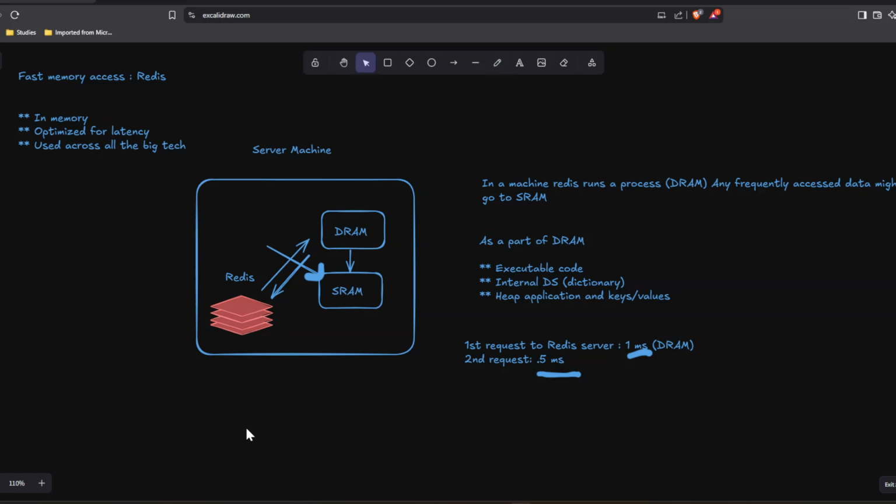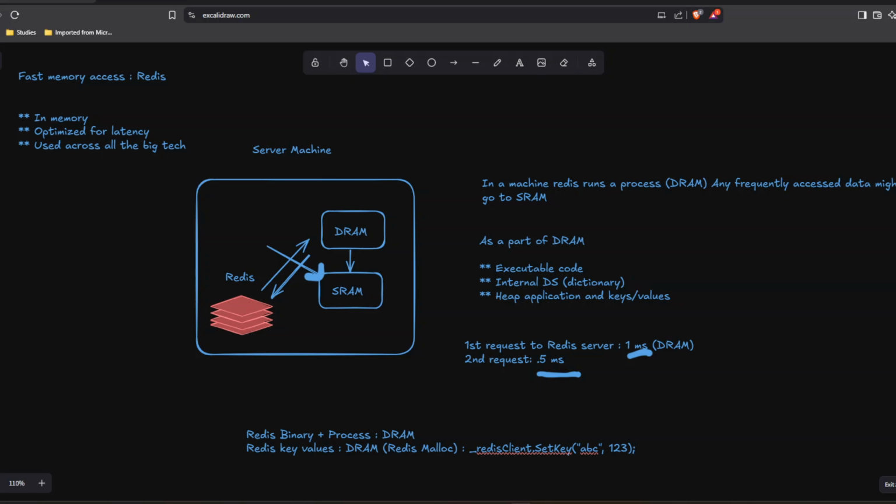Let's write it in a formalized way so that it is completely fixed in our brain. The Redis binary or process, whenever we start our Redis server, will be running on our DRAM. Then all our Redis key values also go to our DRAM. Redis has its own malloc function. When you call something like Redis client dot set key in your code, internally this Redis malloc is called. So I put some key value here, key ABC and some value 123, and then this malloc will be called.